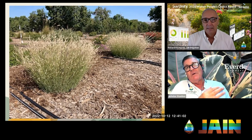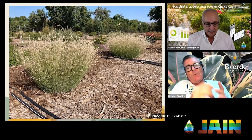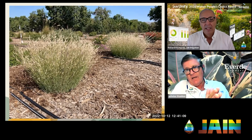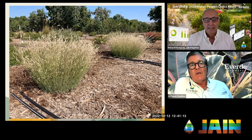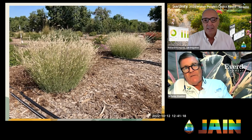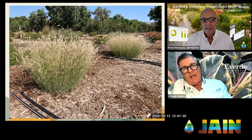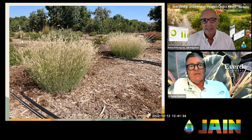I'll say at the moment, we've had this plant in production for about 5 years, and we have not heard of the plant moving around the garden. But we're keeping our ears very much to the ground. If you look over the top of the left-hand plant, you'll see a tall grass behind. That's a Miscanthus. And Miscanthus are starting to get a very bad rap for being invasive in the colder regions of America and in the warmer regions as well.